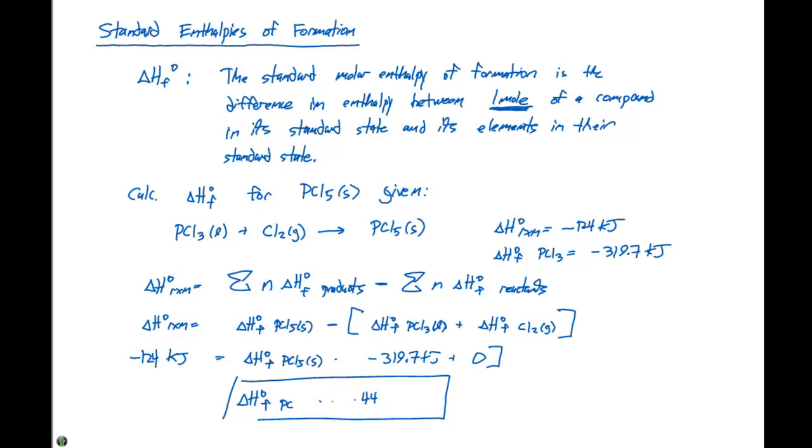So when we go through and calculate this ΔH° of formation, we need to use the overall equation. We need to make sure that it's balanced. And we can use this sum of the ΔH of formation of products minus the sum of the ΔH of formation of reactants equation. So this is what we will use when we do any type of calculation of this sort.